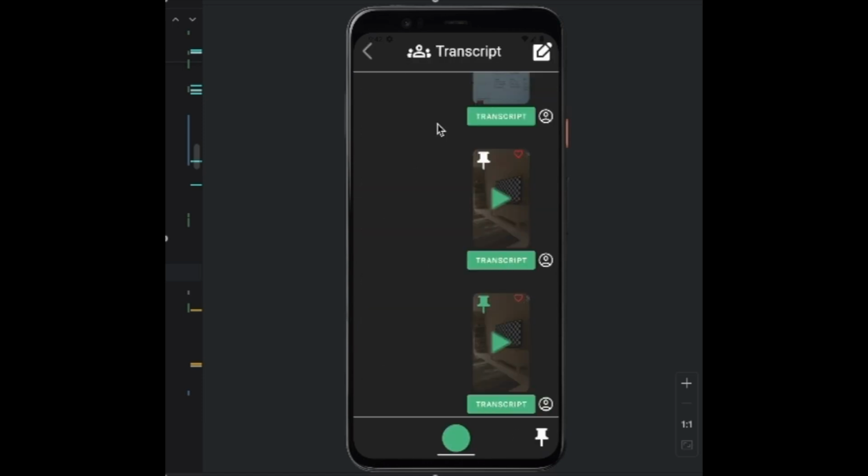And now we could see another feature, that is this one, the edit group name and description.